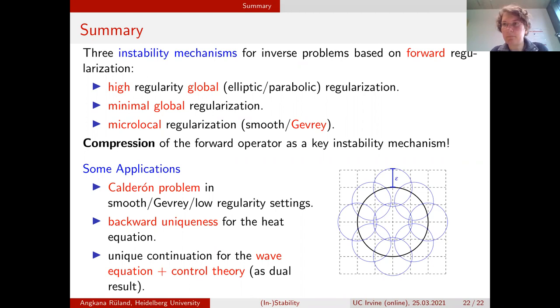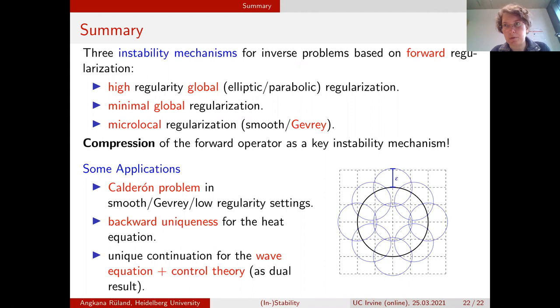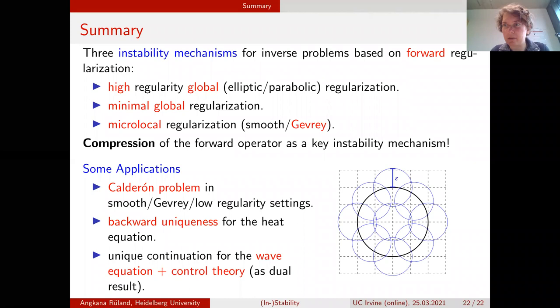And so what our result would tell in that situation is that the modulus of continuity from the observation to the initial data, in essentially any Sobolev space you like, is not better than logarithmic in general. And the dual result would be a controllability result, giving you an estimate on the cost of controllability, saying that you have to pay at least some amount of a certain quantitative size, in this case exponential, depending on the way you want to approximate for controllability. But it's on the negative side in a sense, so it's on the unstable side, it's not on the stable side.